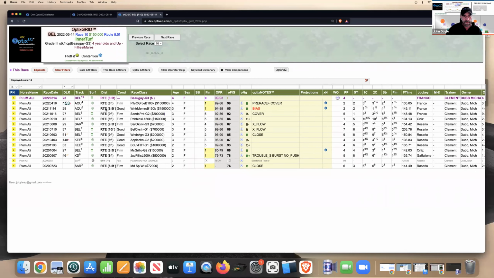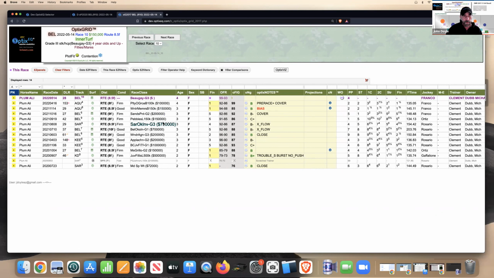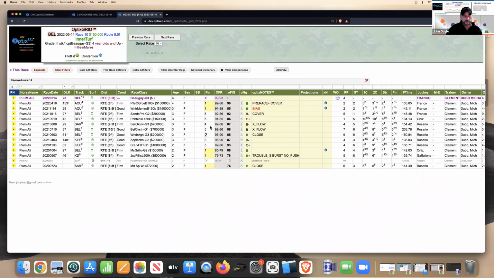Based on that, you look at the number 4, who looks like kind of the horse on the plot that dominates, Plum Ali. Now, obviously, this horse isn't. He's coming off second off a layoff, and as a 3-year-old, it's not Europe, but this horse was competing fairly well in grade 1, grade 3. This grade 1 to grade 2 didn't show the improvement expected at 3. But in his return race he ran a really good race, really good number. Now it's coming back, maybe there's still more upside in this horse.